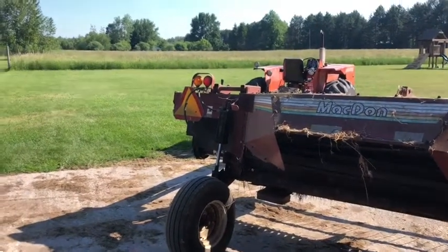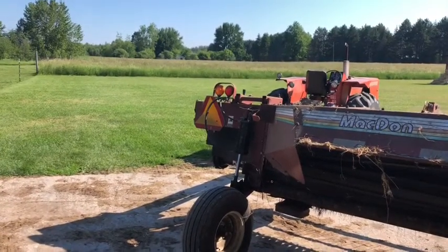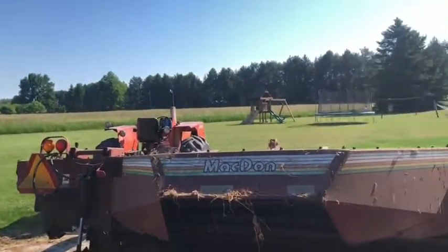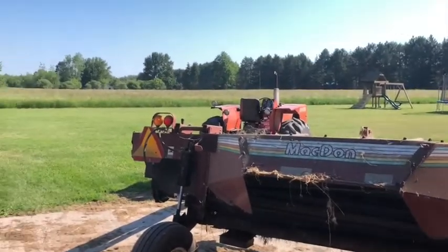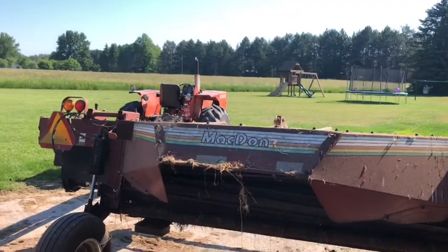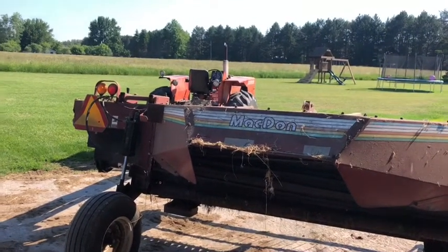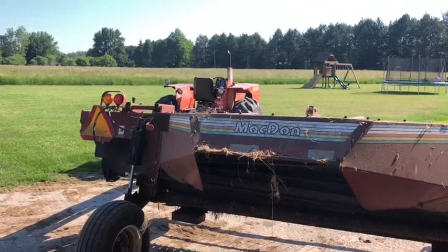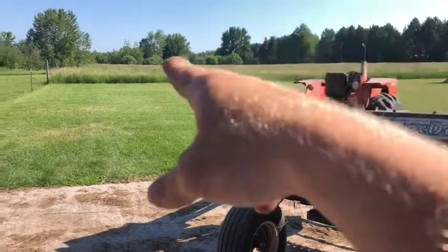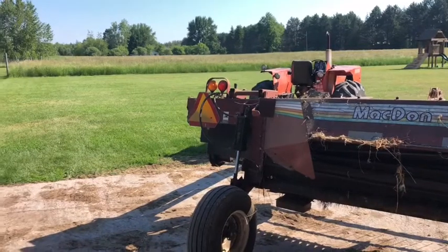I left a little teaser in the last video about getting another tractor. I'm going to save the excuses — I've just been busy. Haven't started cutting hay. Actually just getting the hay bine out today. I just hooked up the round baler. I'm going to cut today here at home. Today is Friday the 19th of June.